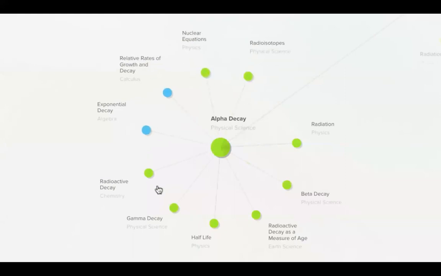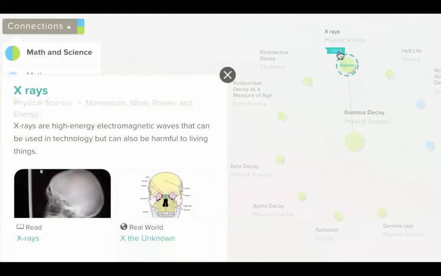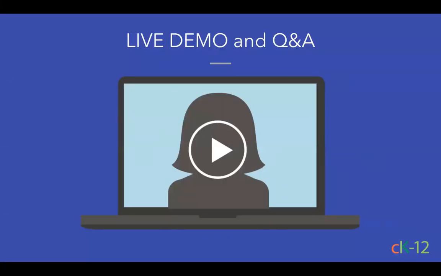Great, so I think we're going to stop there. We have some questions in our Q&A window, and we're going to talk about what that looks like. One of the questions asked about state strands, benchmarks, or nationally based standards. In a couple of minutes, I'm going to do a live demo of the site as a whole and walk you through where you can find that standards alignment.